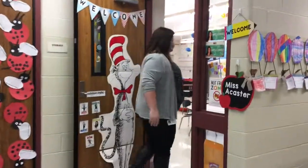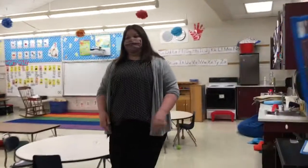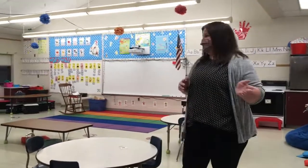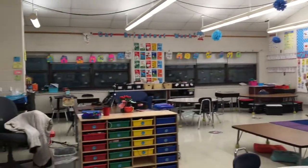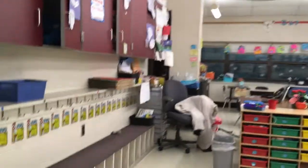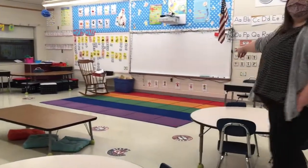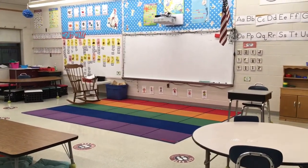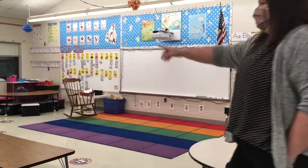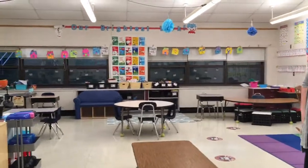You can come on into my classroom. As you can see I have some of the same things as Mrs. Beachy. So I have lots of tables where you would have a seat to sit with your friends. Then over here are the hooks where you would hang your backpack each day. We have a big carpet here where you get to sit and read some stories and we do lots of fun activities. And then over there is our library with lots of books because we like to do a lot of reading in kindergarten.